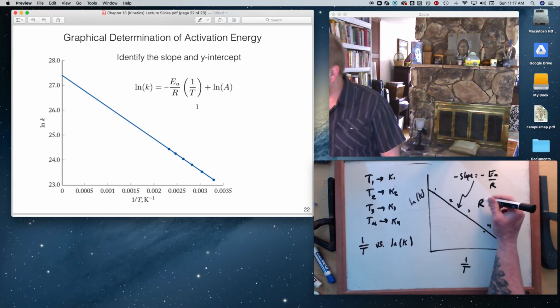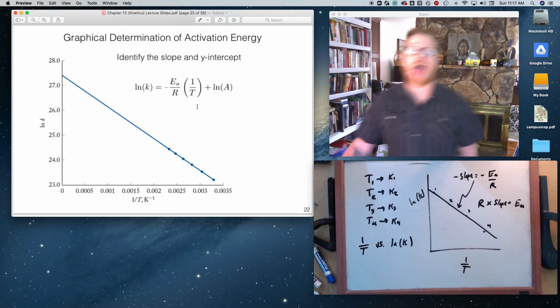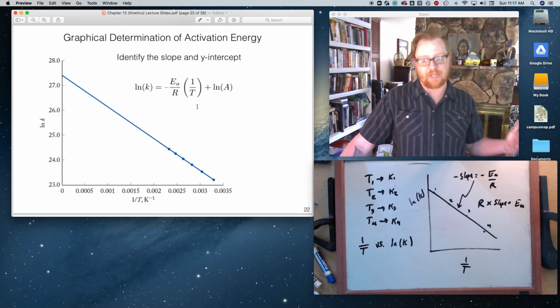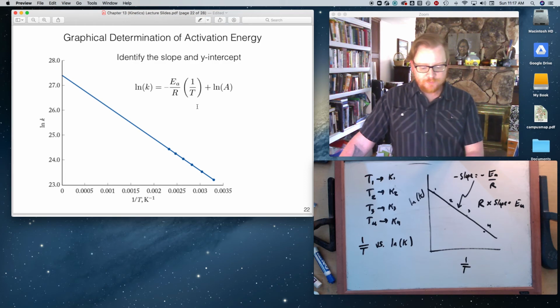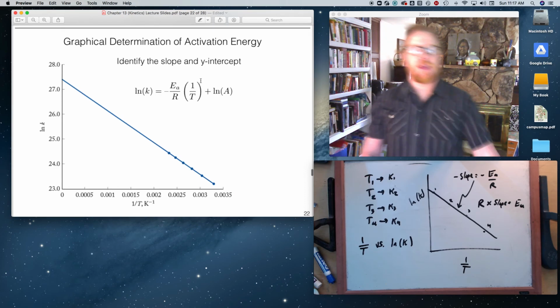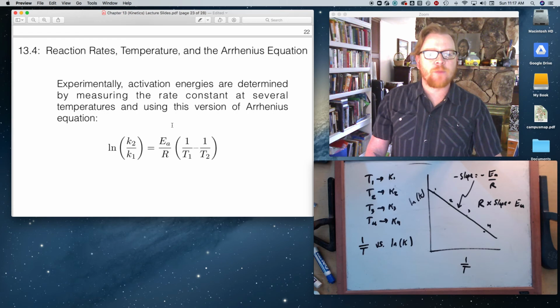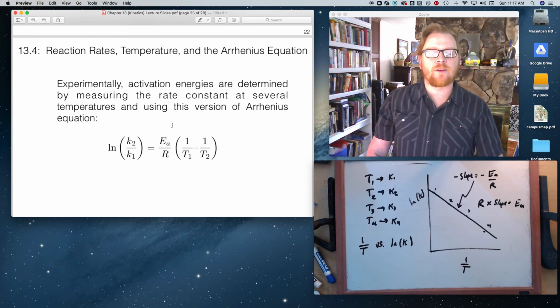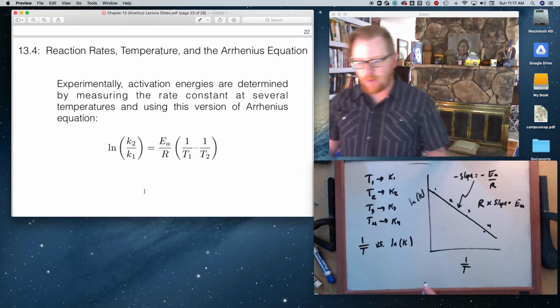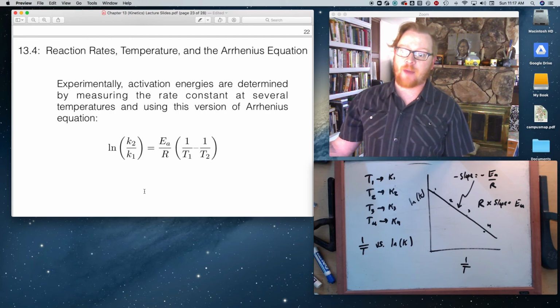So when you take R, 8.314, times the value of your slope, this gives you the activation energy, which, again, is what you're going to have to do in your lab. And also, this is very similar to what we did in thermo as well with equilibrium. I'm just going to talk about this equation briefly. We could calculate any one rate constant by using now this form of the equation. So for example, I could do the graphical analysis and get the slope. And that would be very straightforward.